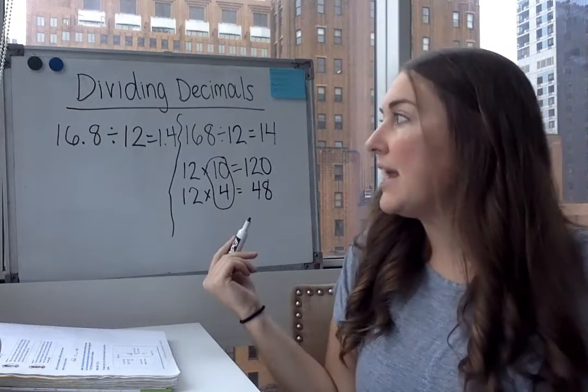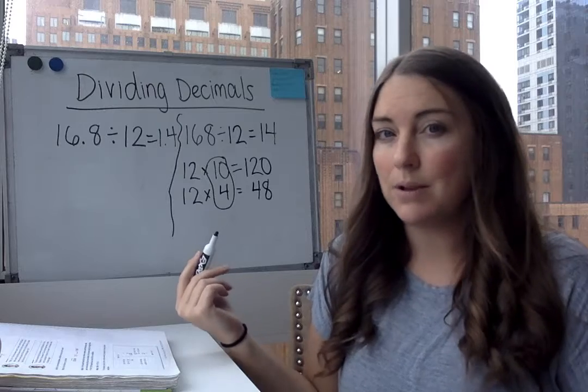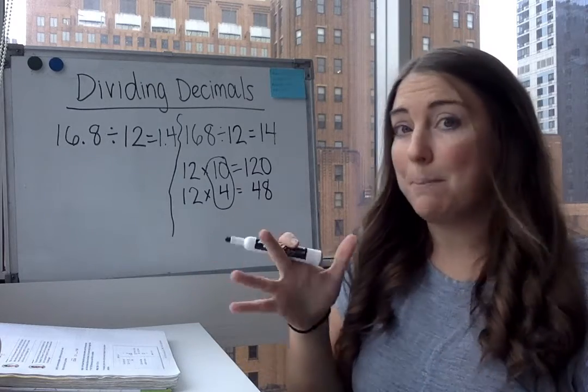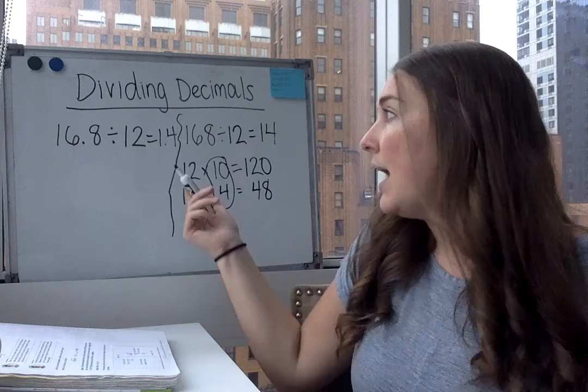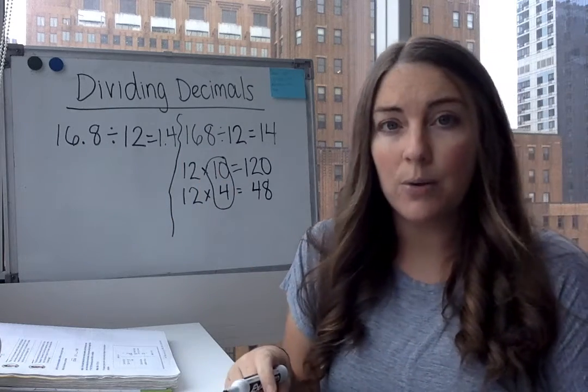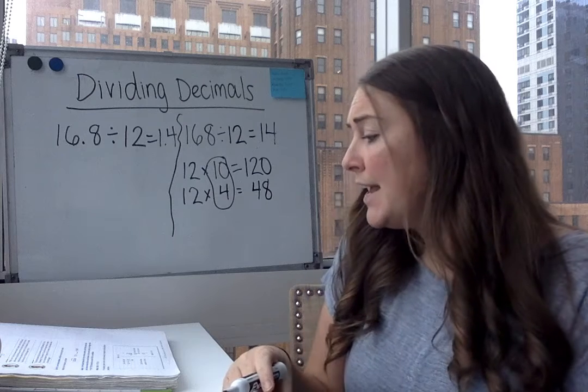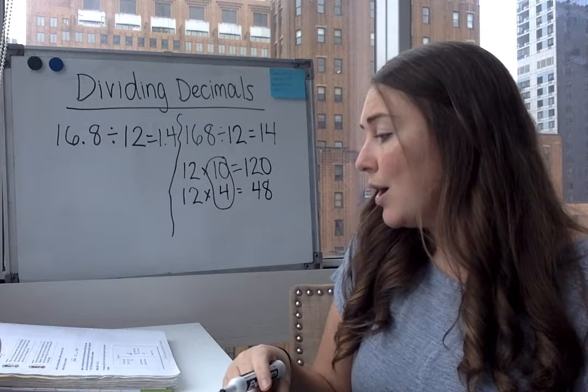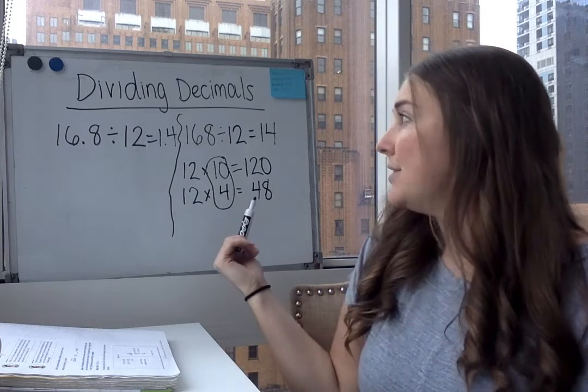And remember when we were thinking as mathematicians what would be a reasonable estimate, we did say it was going to be about 1, but a little bit over. And we know that 1 4/10 is a little bit over 1. So that is your work for today.